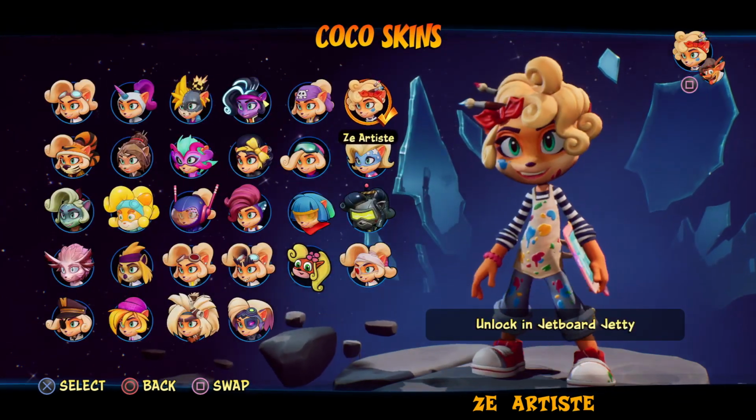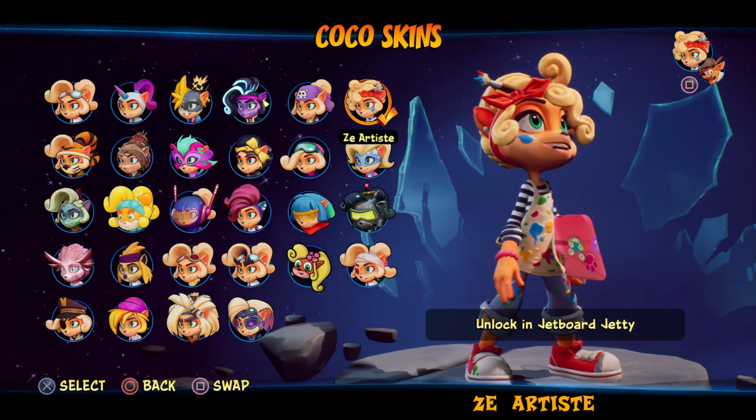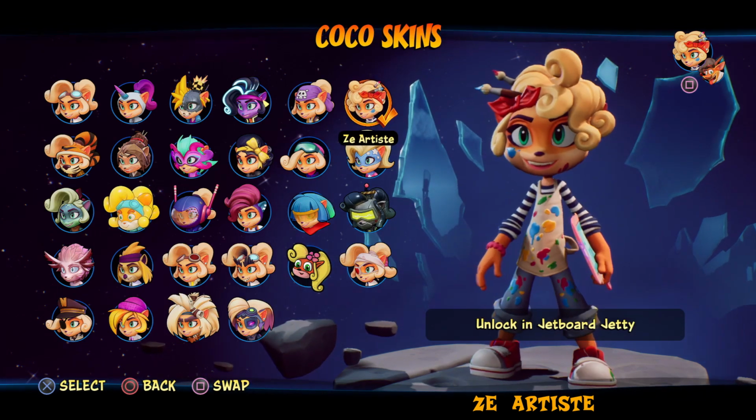This is definitely one of Coco's best looks. The hair looks amazing. It has so much personality with the curls and the bow with the paintbrushes. I'm really into this retro 50s vibe she's got going on with the hair and the striped shirt.